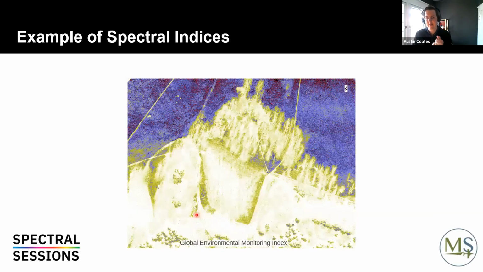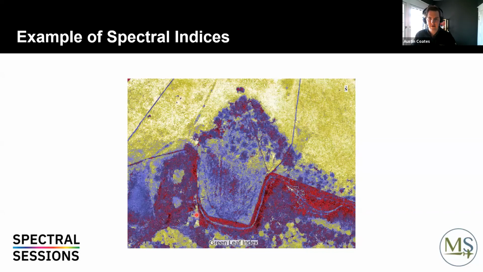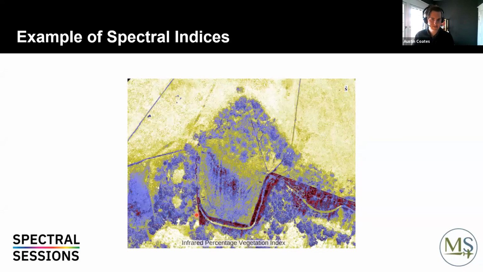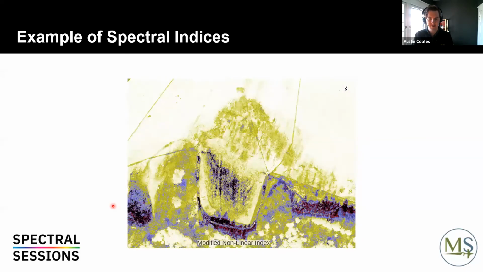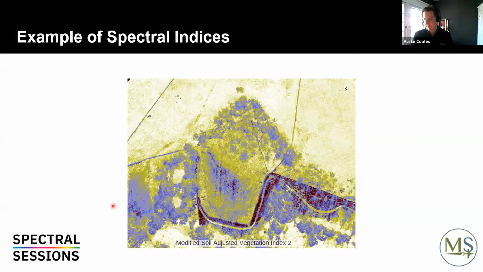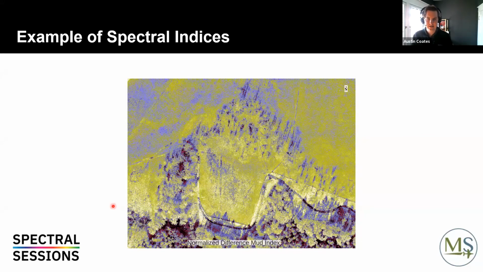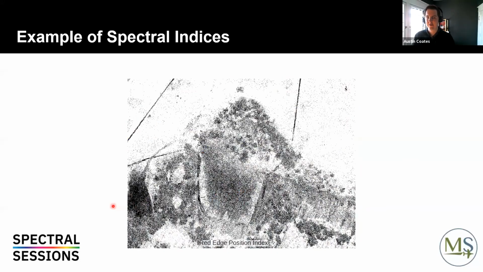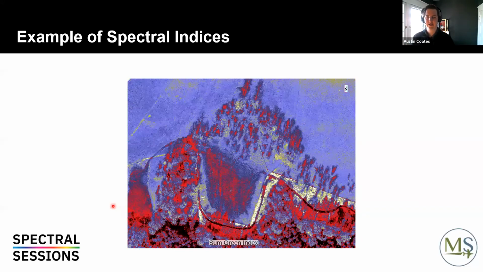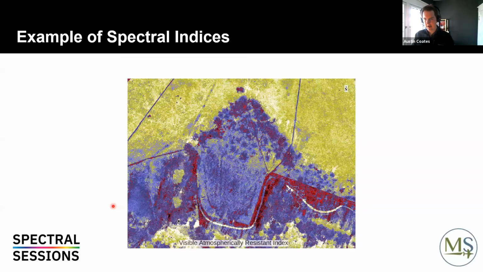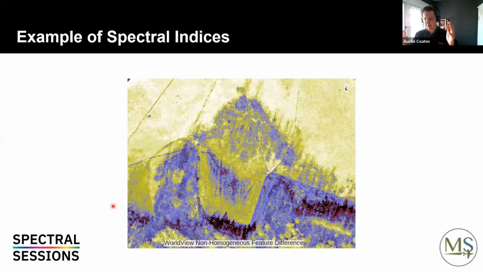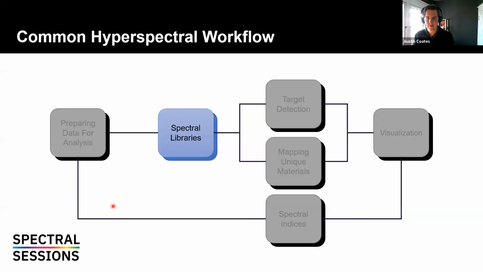So inside of ENVI, there are lots and lots of different spectral indices, lots of pre-published information that you can go and grab, and it's everything from chlorophyll absorption and carotenoids to burn severity, and there's a whole host of these that have been published. So take a look at those. And the nice part about spectral indices is you can pre-process your data, run a spectral index, and then bam, you're right at your answer. So it's a pretty straightforward workflow, and it's nice. So that's kind of one processing step.